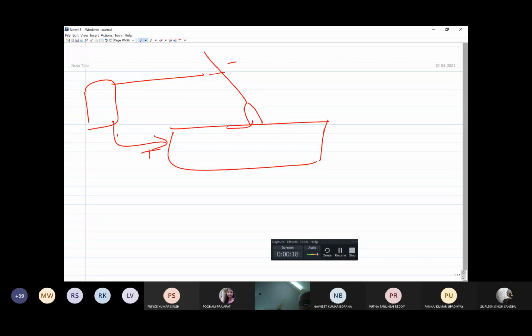So here in this case, current will be flowing like this, and an electromagnetic field will be generated. So here there is a possibility of interaction between the two. If the two interact, the electrode will try to get deflected away.